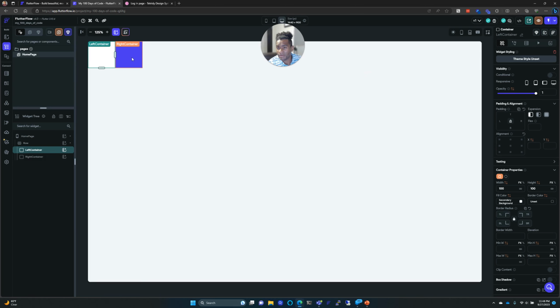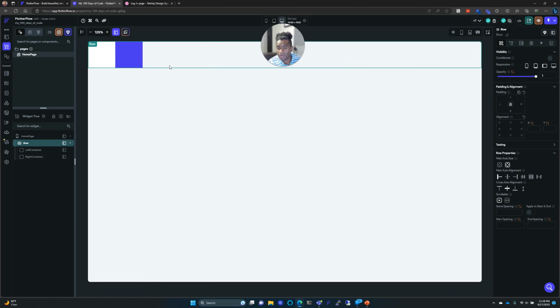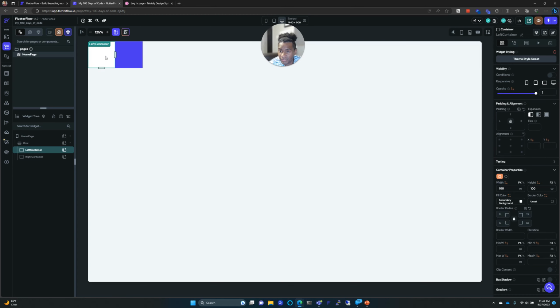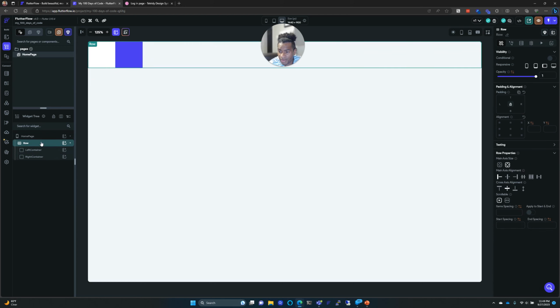So now that I have these 2 items in a row, the next thing I want to do is let the row take up the entirety of the page. And so in FlutterFlow, the way that these child items know how to behave depends on how the parent is instructing them to behave. So we'll start with the parent item first, which is this row. And we can look down here to see the different types of ways we can adjust it.